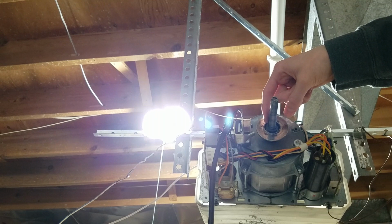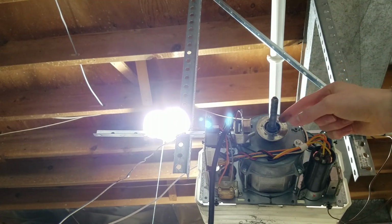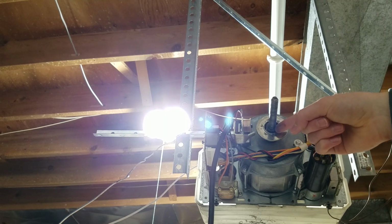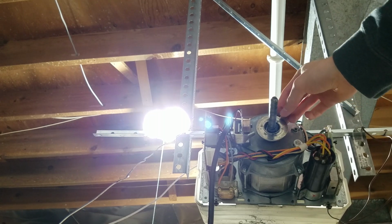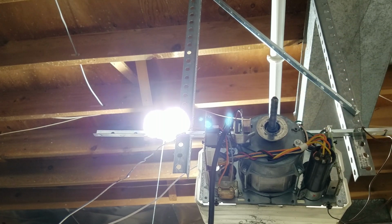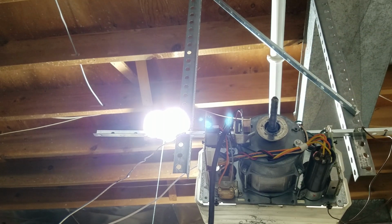Oh, by the way, you have a little keyway in this shaft here, and there's an E-clip here that you can take off, but you don't really need to take that off at all. So you can see this piece is also somewhat shiny. This one, you don't really have to worry about that much. Of course, if you want, I believe you could just take some sandpaper and make that a little bit rough. But what we need to worry about is the clutch, or the Reluctor Hub.